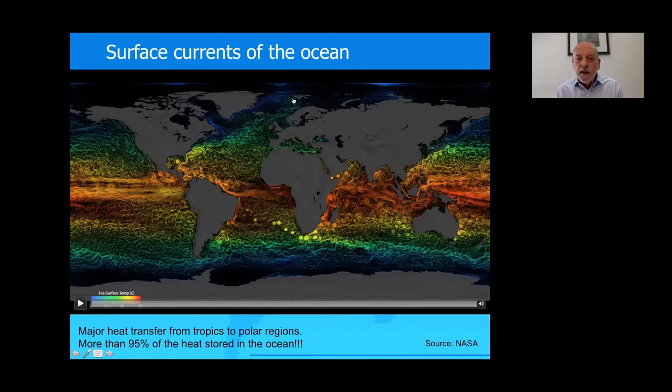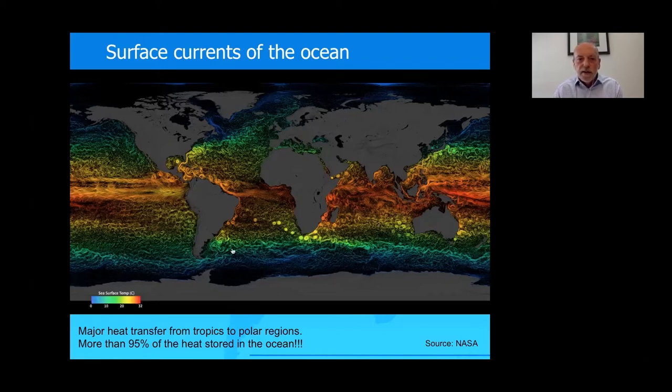And then eventually here in the north, between Greenland, Iceland, and the Norwegian Sea, the Gulf Stream, which is very salty water, is getting colder, and cold water is getting heavier. Then basically it sinks into the deeper ocean and drives what's called the thermohaline circulation. I will come to that. So you will see that there is heat transport from the tropics into the northern and the southern hemisphere with these ocean currents.